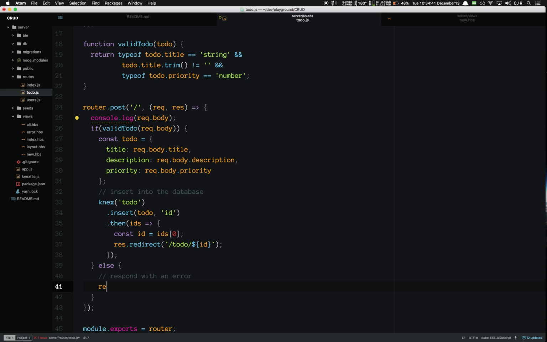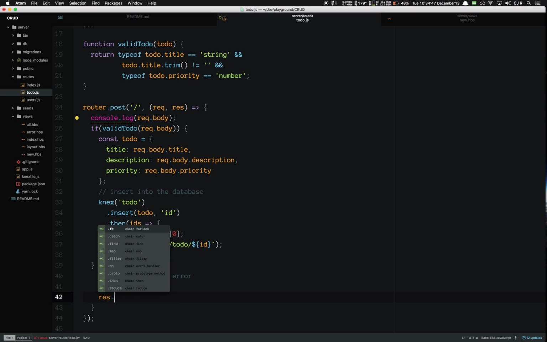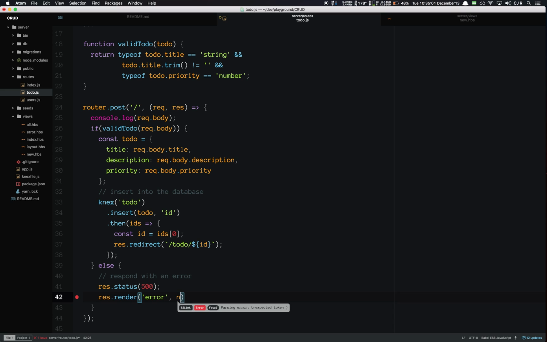So if the body was invalid, I'm just going to do a res.status 500 server error. And then res... I don't know, do I redirect? What do I do? Let's render the error page. Render the error with a new error. Can I do that? What is the error page expecting?